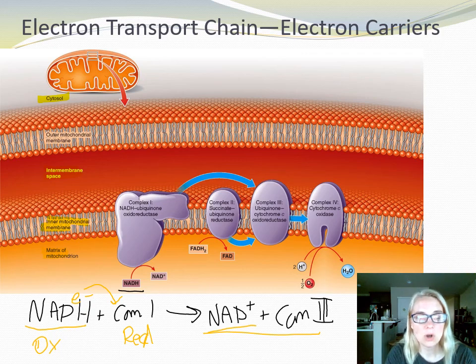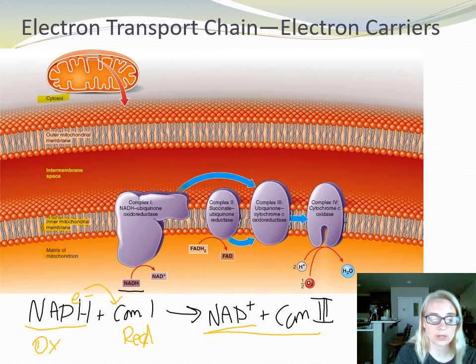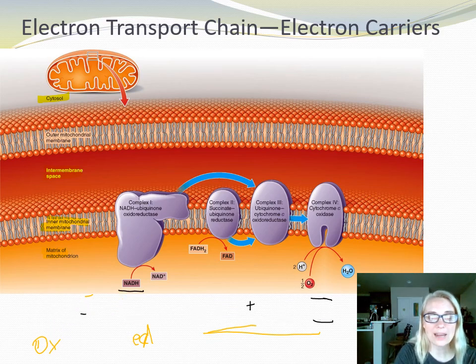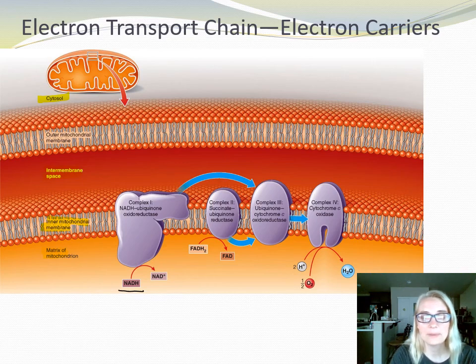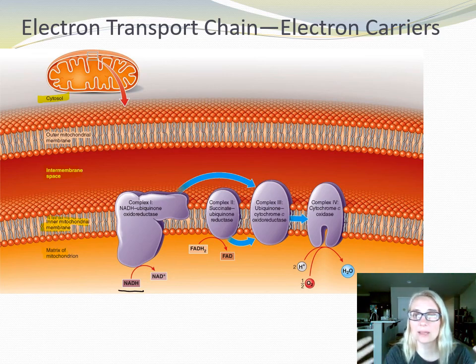Okay, so that's going to be the case for all of those NADHs that we collected in steps 1, 2, and 3: glycolysis, the acetyl-CoA step, and Krebs. We've collected all of those electron carriers, and now we're going to come and just drop off those electrons at the electron transport chain. Now for NADH, it drops them off at complex 1. FADH2 drops them off at complex 2. So that's really the only difference.